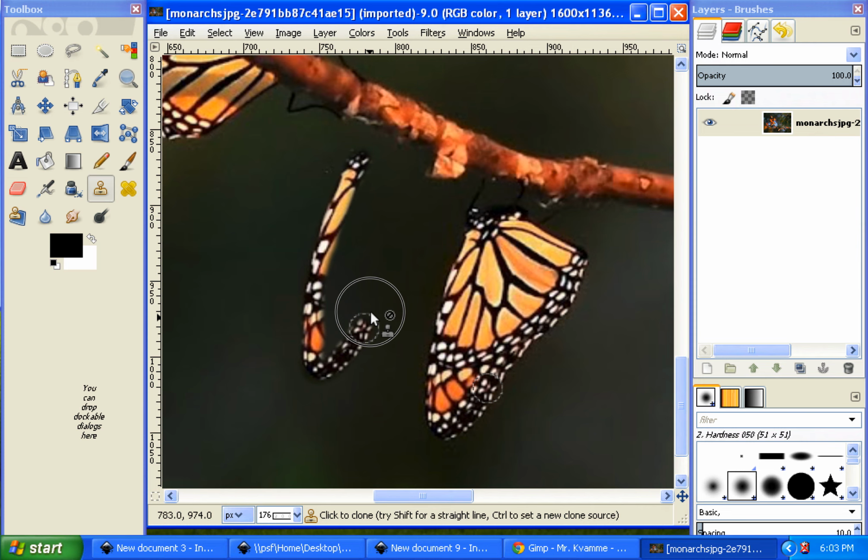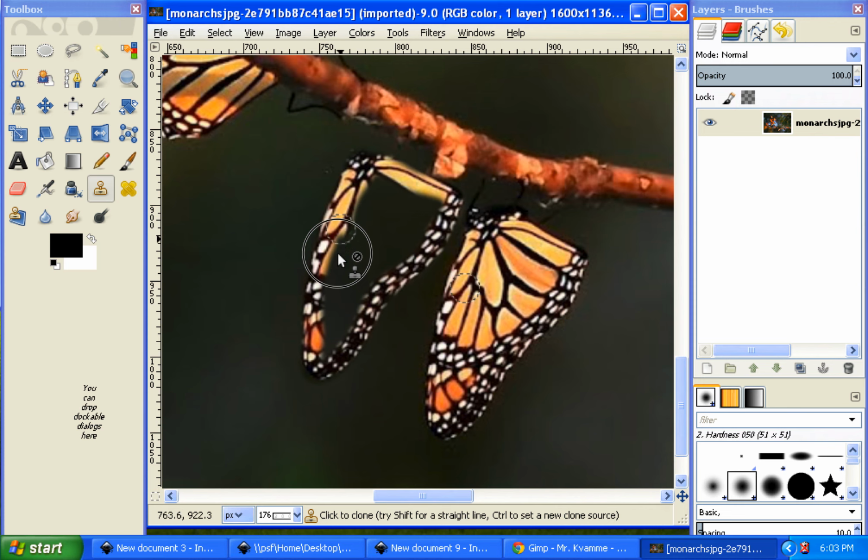I don't want to copy anything besides the butterfly, but I want to make sure that I get the whole thing in there. So I'm following the outline of this butterfly, and once I'm all the way around, I've got the whole outline done.